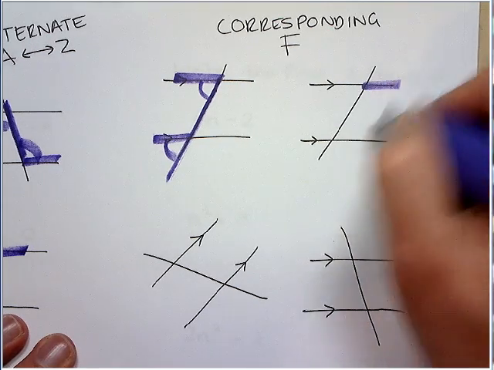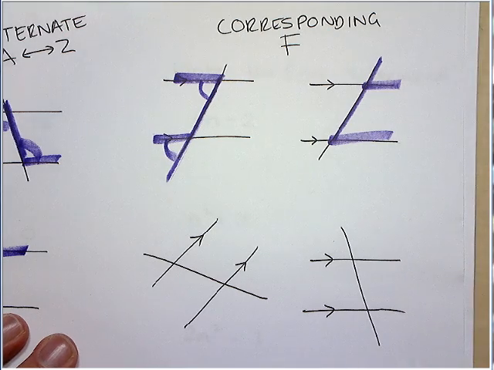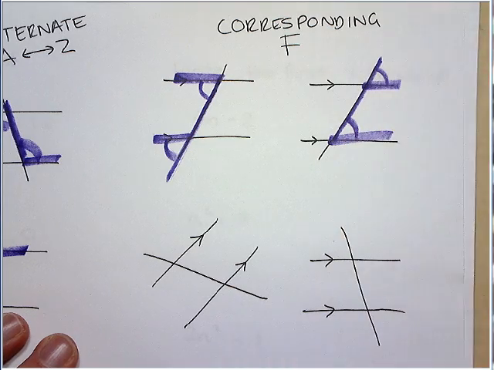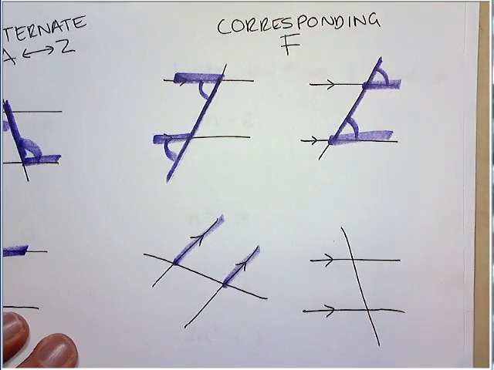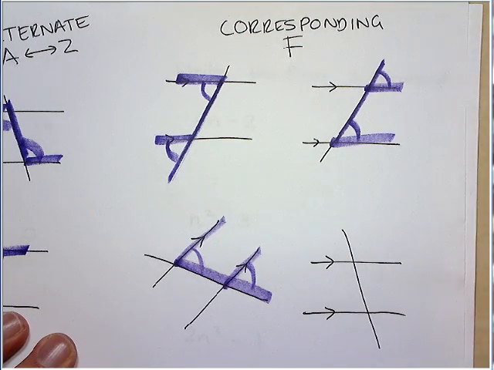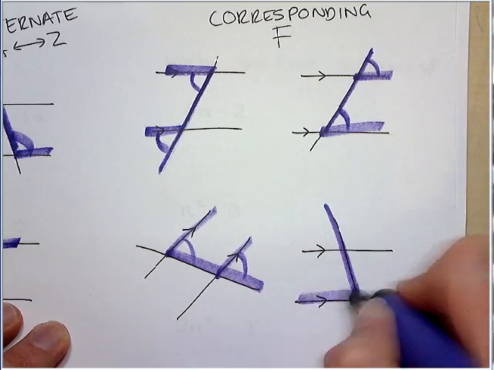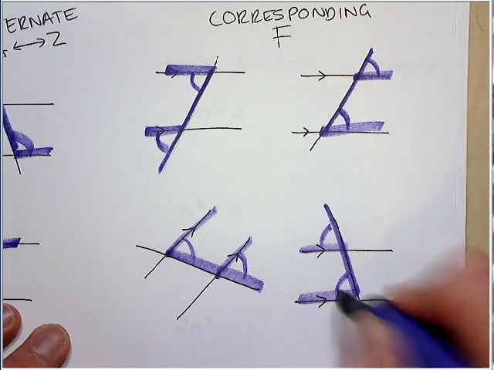But if I do these 2 and join them, the F is now more like a T, so that's why we don't let you use the word F anymore. So you have to say these 2 angles here are corresponding. Let's do these 2. So on the slant, you should be able to see that they're the same. And let's go for a back to front upside down one, so it really doesn't look like an F at all. These 2 are the same.